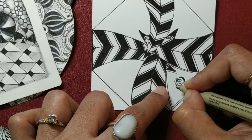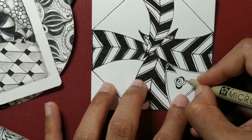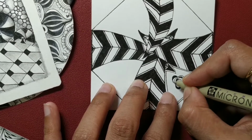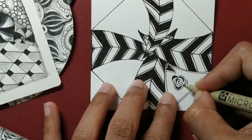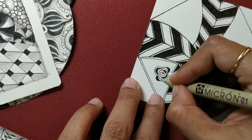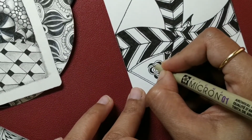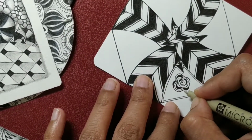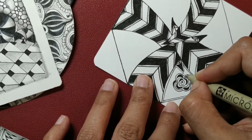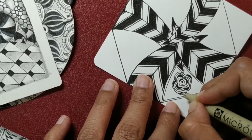So started with Diva Dance Rock and Roll here. Yeah. So just in case you are new to the pattern, there are a whole lot of videos that I've already posted, about 3 or 4 sessions that I have devoted to the pattern Diva Dance. Different versions, how you can use it. Yeah. So very simple tangle, aura based, auras and this bold inking involved and nothing else, and you can see how beautiful the tangle is.